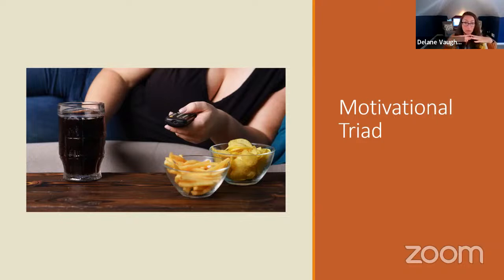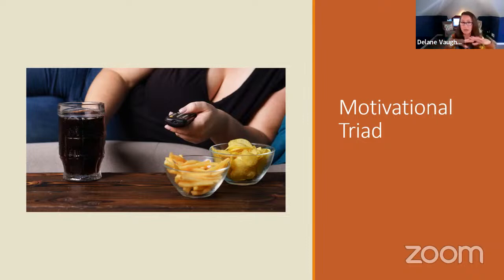Lots of times people see other people who exercise and they think, oh, they like it. They're different from me. They want it. They must enjoy that activity. I don't. That's the difference. That's why I can't do it.